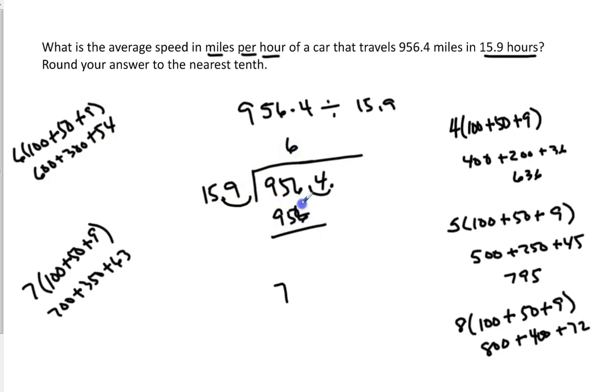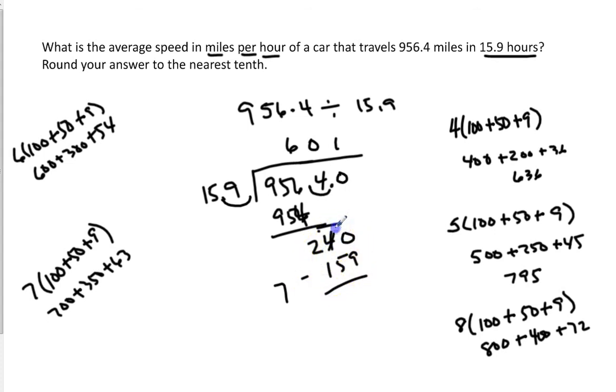954. Oops, sorry. And I subtract, I get 2, and I drop down my 4. How many times does 159 go into 24? It doesn't. That's a 0 there. So I'm going to add a 0 on the end. How many times does 159 go into 240? So we could try twice, which I think is going to be too much. So we'll do once, which is 159. And I subtract. And see, my answer is telling me to round to the nearest tenth. So we're going to stop at this point in time.